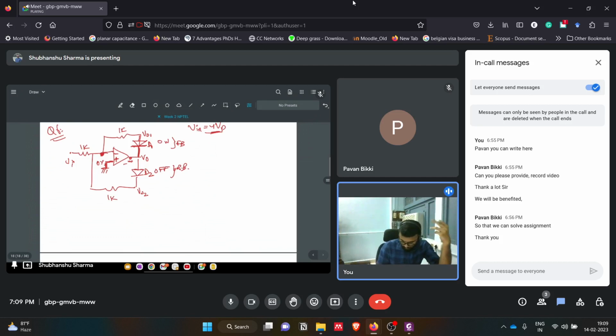Okay. Then there was a question: the voltage follower, in what type of circuit can it be used? There were options. You can check the circuits of active filters, sample and hold circuits, whether the voltage follower is being used or not. If you know the basic concept of the voltage follower, like why it is used for isolating one circuit from another, or reducing the loading effect, it is used for that.